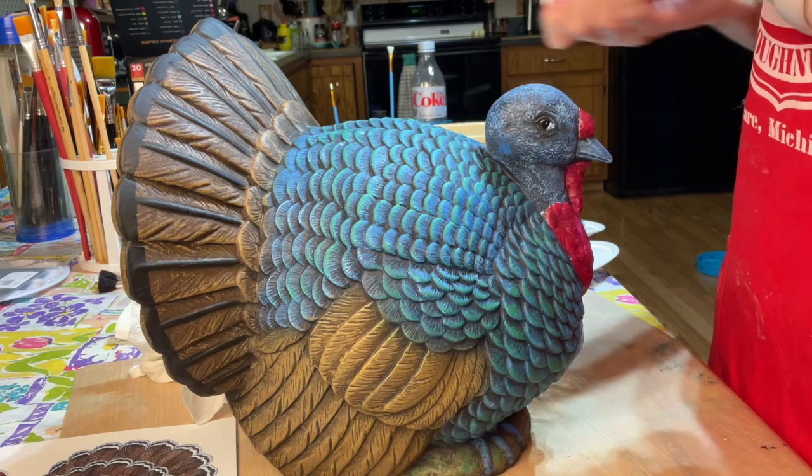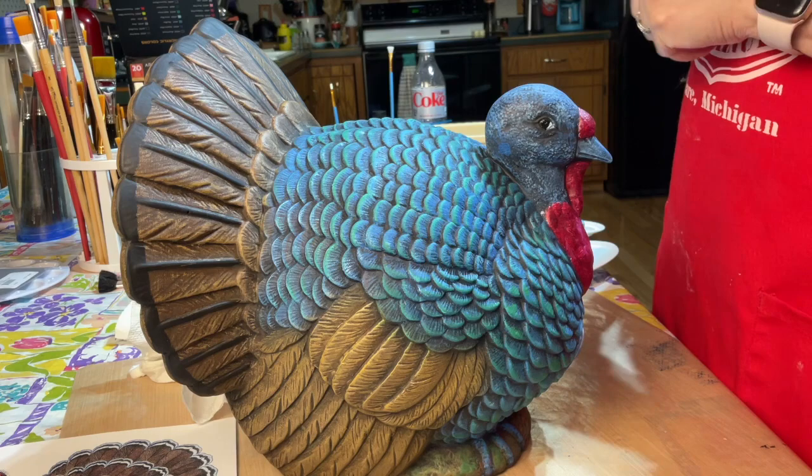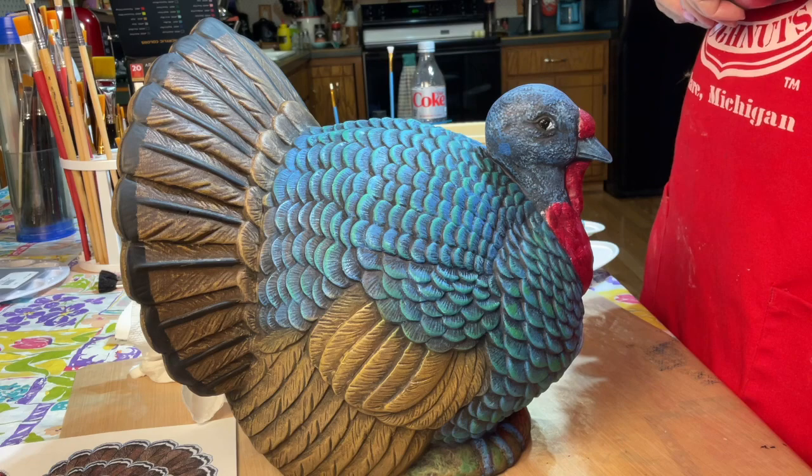I think I'm going to dilute it down a little. I'll try it full strength first, and then that might add some white. Let's see how it turns out. I mean, it isn't a stipple brush, but it's really stiff. I'm going to try this one first.